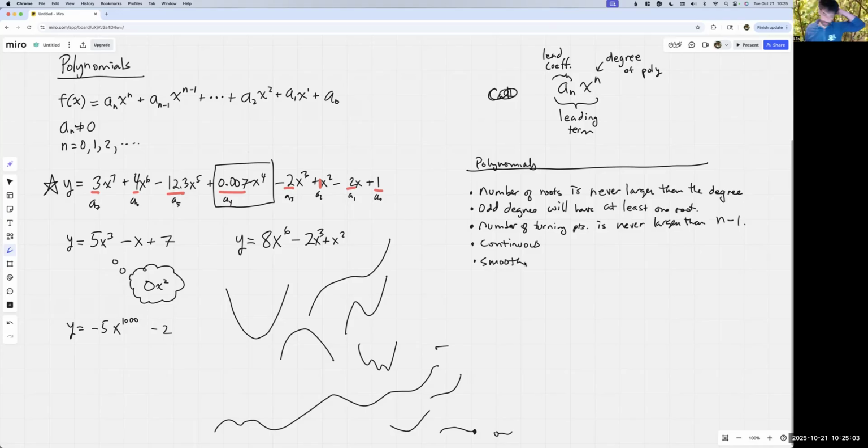You'll never see something like what you see with an absolute value function where it has a corner like that, right? When we turn around, it's always a rounded edge that's turning around, okay?